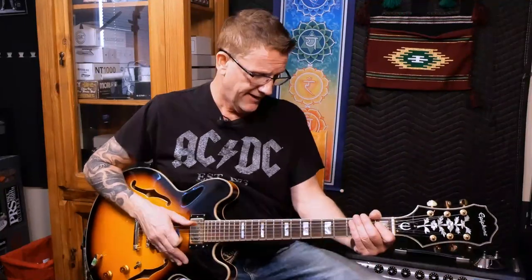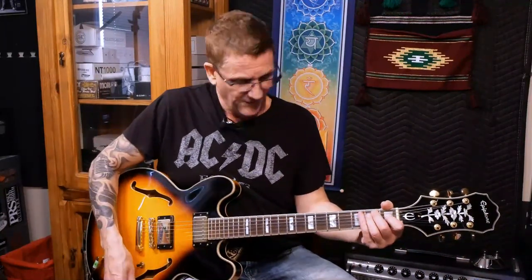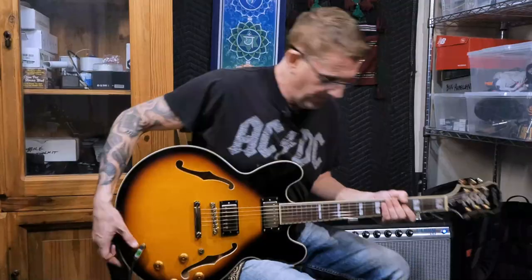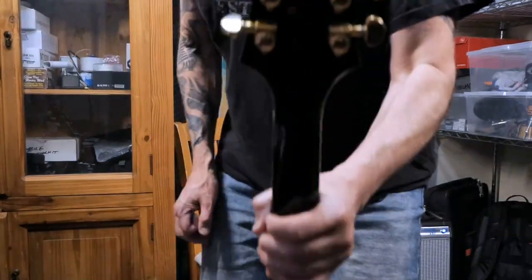We got to play that one in our band. We should. So, getting back to the Epiphone, I am absolutely thrilled with this guitar. It's got Grover tuners, by the way, so great tuning head. Stays in tune. With my eyes closed, it feels like I'm playing a real Gibson. Let's get a close-up of those tuners. It's just fantastic, man. This guitar has blown my socks off.